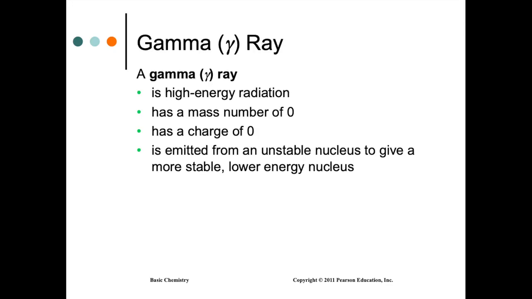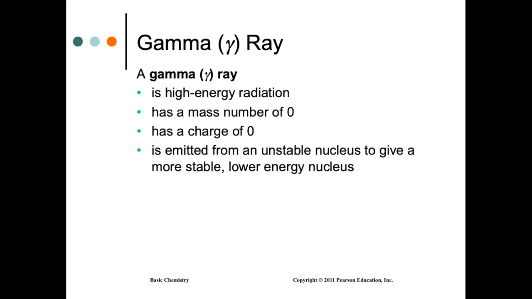Next, we have gamma rays. Gamma rays are represented with a lowercase Greek letter gamma. So, basically, it isn't really a particle at all. It's a form of electromagnetic radiation. Since it isn't technically a particle or expressed as a particle, typically we use a mass number of 0 and an atomic number of 0 when representing it. All right. It also doesn't really have a charge. It has a charge of 0. It's neutral.